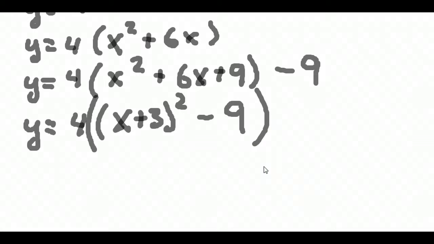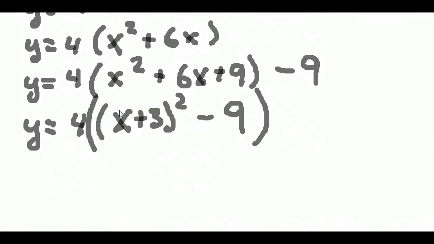Okay, so one thing I neglected to mention is that the 4 is multiplied to everything we add to this equation or subtract. So the way I wrote it is y equals 4 open parentheses, then another parentheses, x plus 3 closed squared minus 9 close parentheses. Because we added 9 to the right side of this, that 4 still impacts everything. So everything we're doing is inside of these parentheses because the 4 is watching over everything.